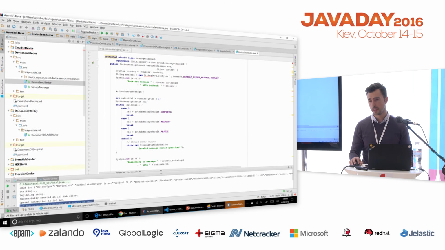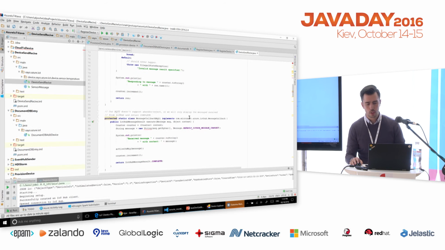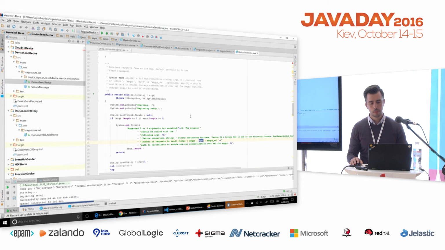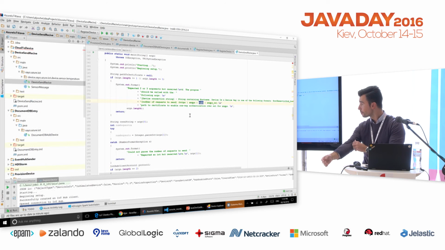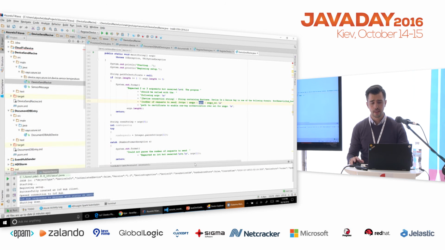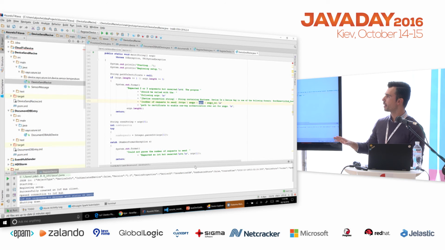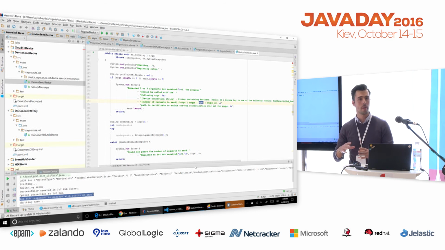Now, it's really a very simple loop that's using the device SDK to start sending data. And I created it in a way that it's taking parameters from the command line. My line of thinking was, if this is working on my desktop, I can, after that, publish this as a web job. And this will run in the cloud, and this would be like a real simulated device, just like the devices that are used in the solution.